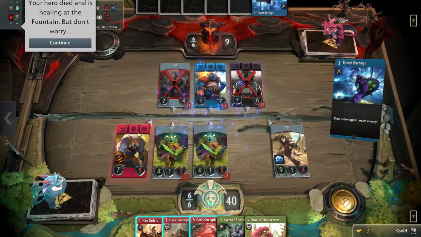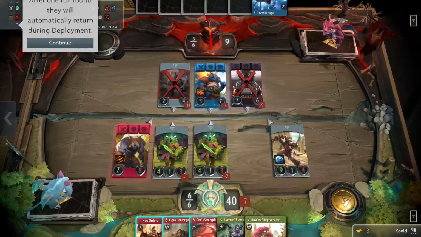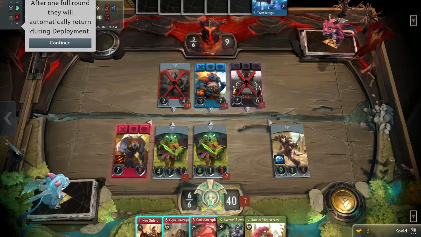Oh no, one of our heroes died. But don't worry, he's healing at the fountain. So here the tutorial is going to explain, because this is the first time one of my heroes has died, what happens when the heroes die, which I've just explained to you already. If they die, they spend 1 turn waiting in the fountain, and then they're ready in the next deployment phase.